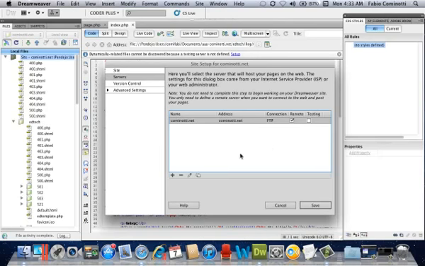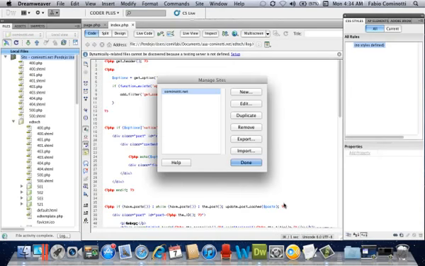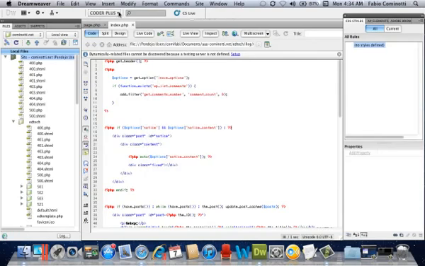Once you get that done, we can add other servers if we want to. We can add a testing server if we want. Some people deploy on a testing server before they go live to the website. I don't have that set up. I just have the one computer. All of my testing is done live. Maybe that's not the best practice, but unfortunately that's the way I have to do it. So I'm going to hit cancel there too rather than save because I didn't actually make any changes. And then I'm going to be done here.